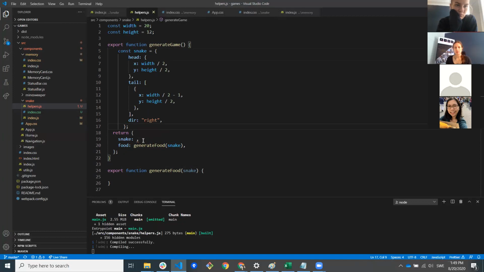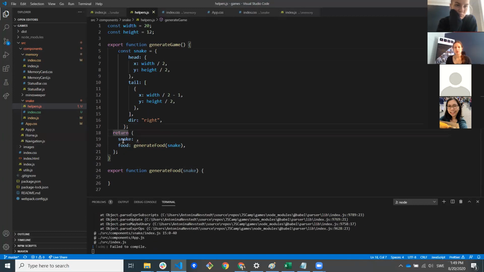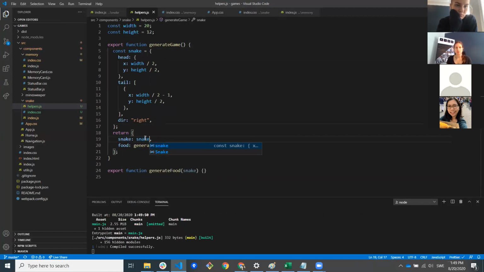And then we can return snake colon snake, so it uses that variable. And food is generateFood with snake as a parameter. So I'm referring to this variable now again. Maybe it's confusing that the variable snake has the same name as the key to the object, but hope you can wrap your head around that.